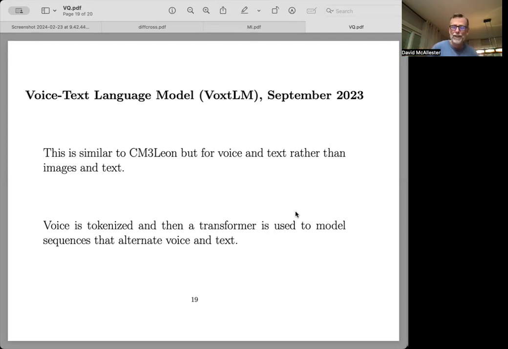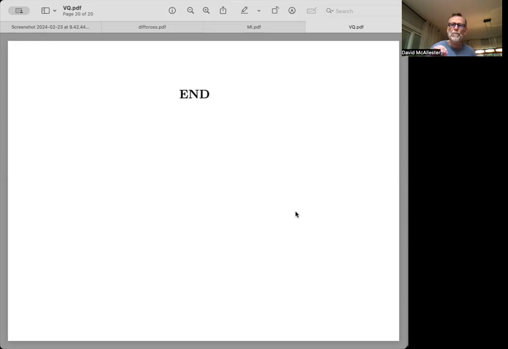It can draw pictures. It can speak, do really high quality voice generation. It can generate text. So once you can get everything into token sequences, you have this nice uniform representation that can be completely multimodal. So that's sort of bringing us right to the cutting edge. And I'll end there. Thank you.